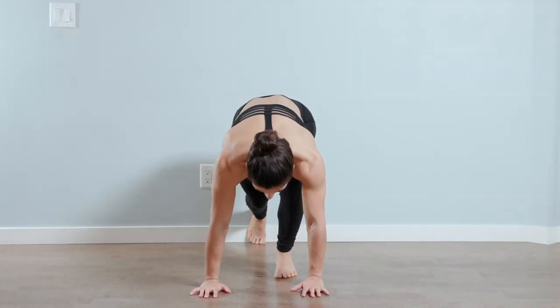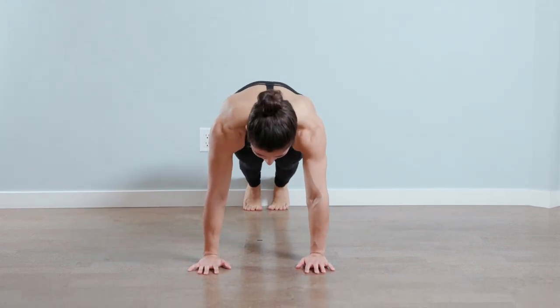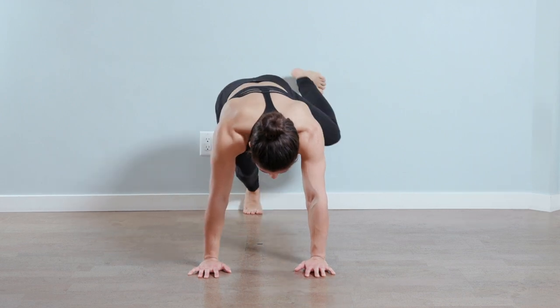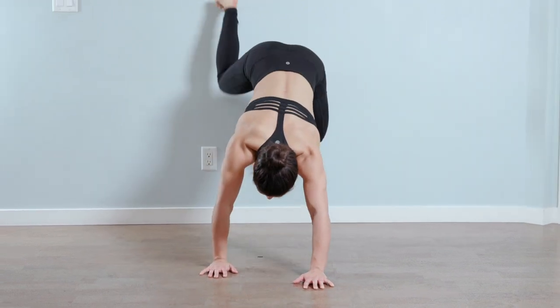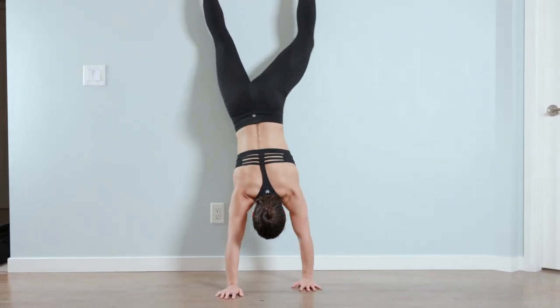Okay, so we're gonna do some handstand wall walks. We're gonna remember all the components of our handstand, gripping through our fingers, keeping our wrists stacked. We're gonna move hand and then foot, hand and then foot. Let's go, starting with foot, hand, foot, hand, foot, hand, foot, hand, foot, hand.